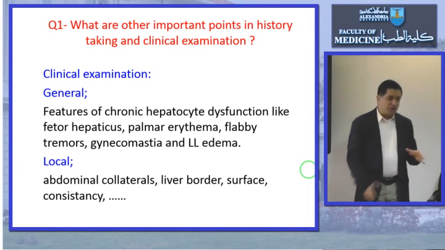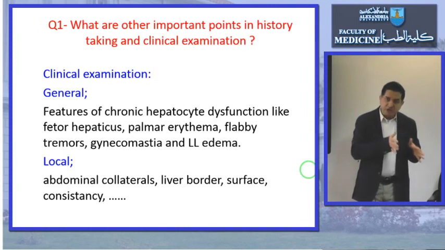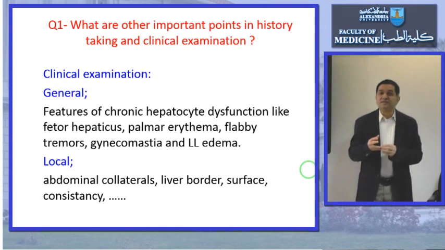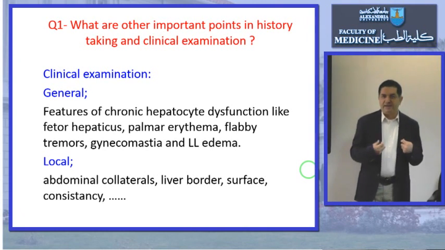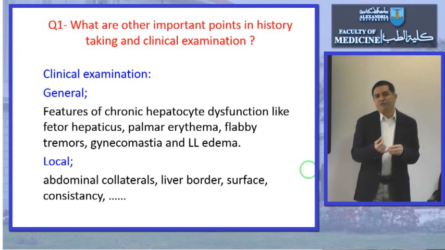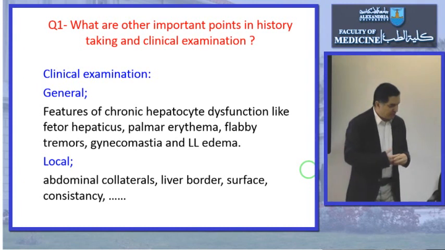You will complete the examination. Specifically on examination of the liver, you have to focus on the border of the liver, whether it is sharp or rounded, the consistency of the liver, soft, firm, or hard, tenderness. Why? Because in order to diagnose a patient with liver cirrhosis clinically, you have to have a liver with a sharp border, firm in consistency, and it can be either enlarged size, normal size, or shrunken liver.